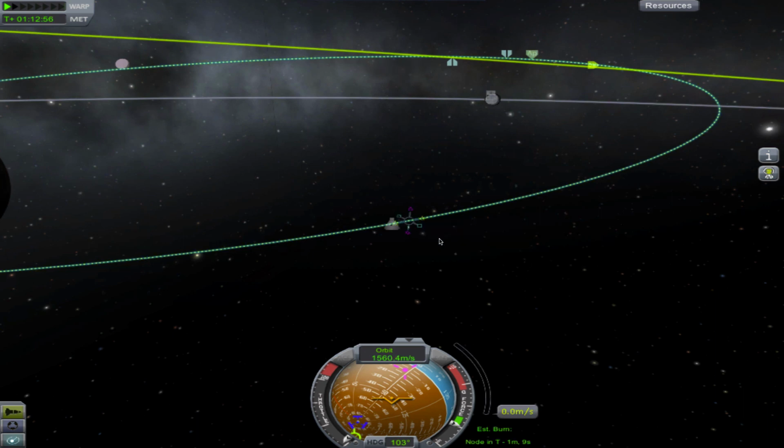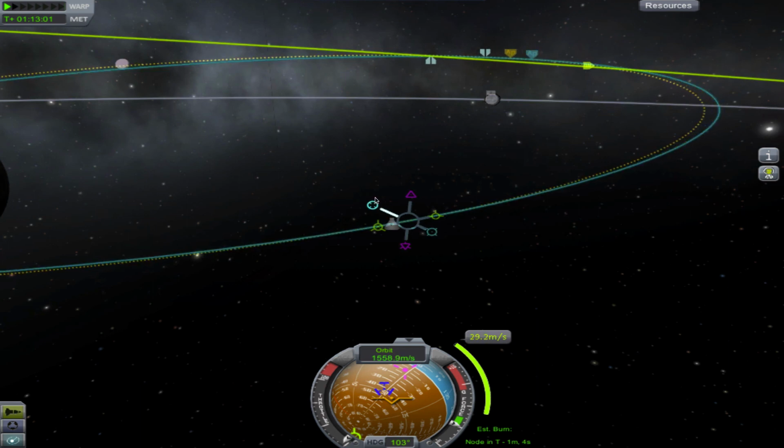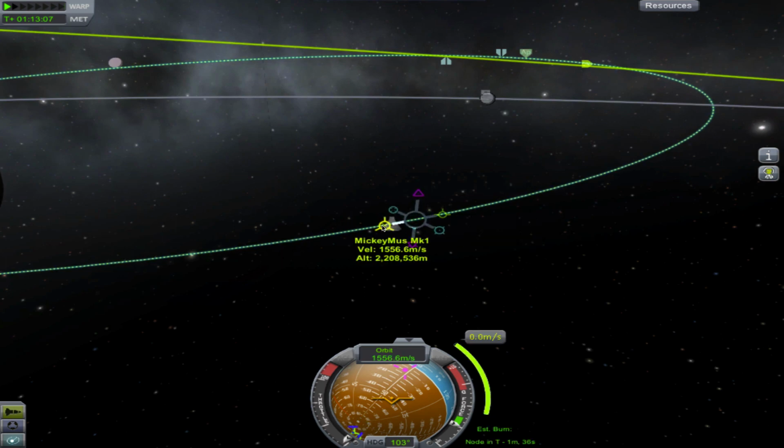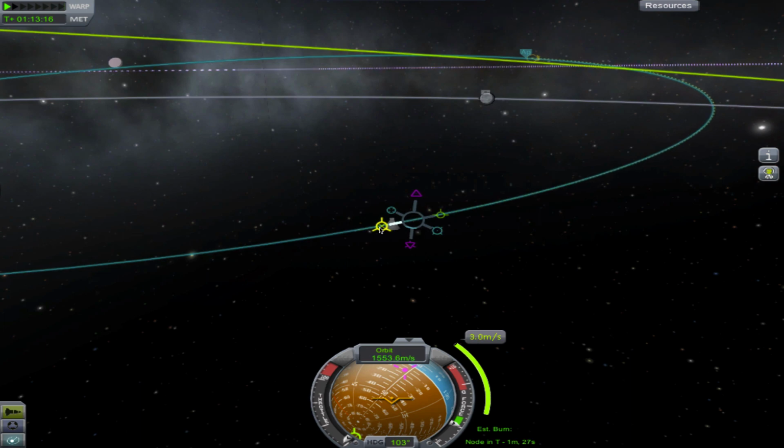Let me make a maneuver here. Let's see if I can. Do I want to rotate? No. Ooh, no. Don't like that. Let's try again. Do here. Let's shrink this down. No, still need it expanded. But it is. Oof. Now that's not an encounter. That's escaping, right? Yep, that's an escape. We don't want an escape. Thank you. All right. Well, let's go ahead and do that, and then we'll correct.